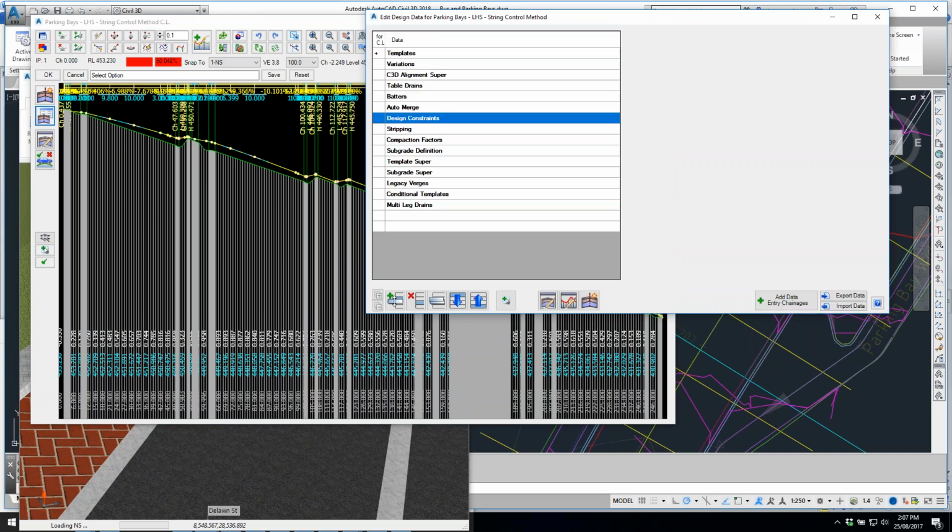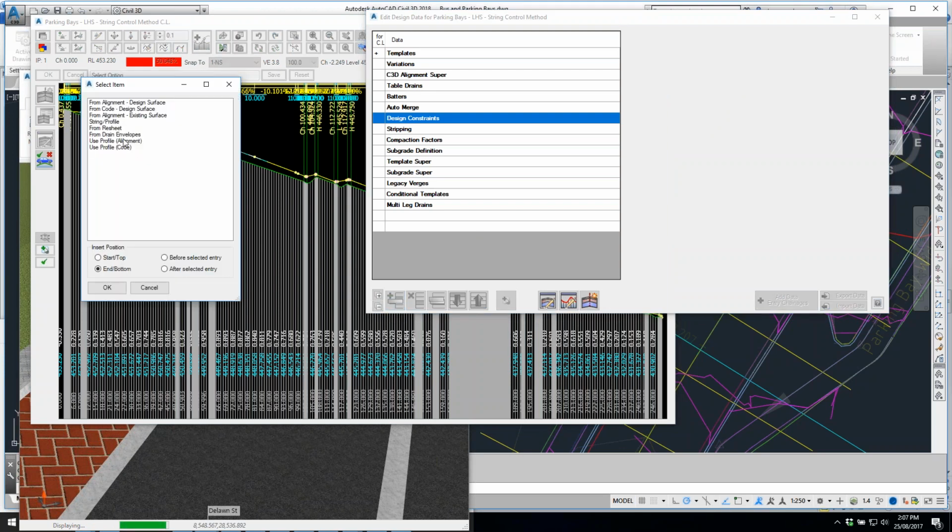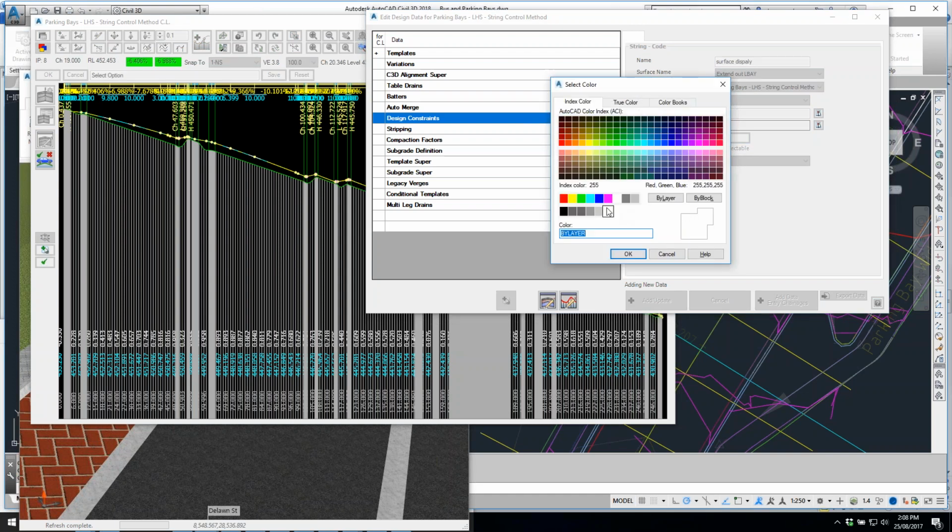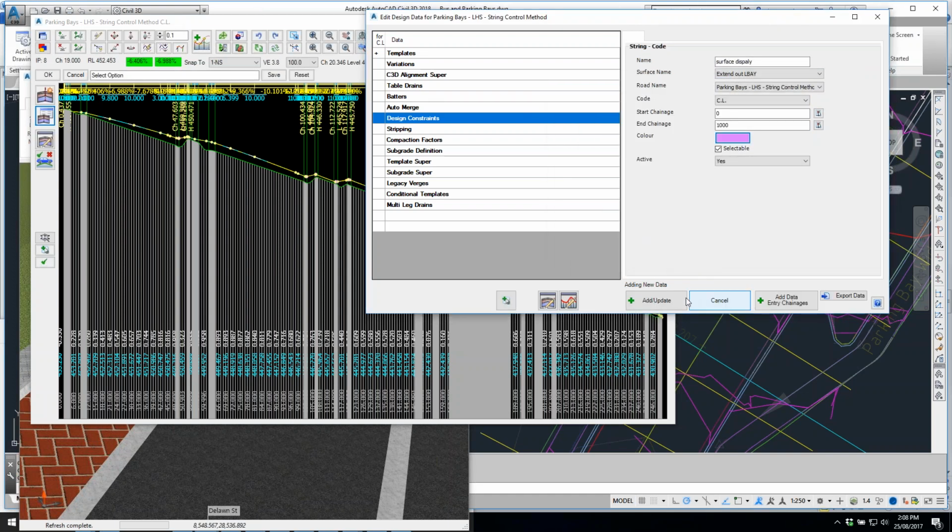There's a design constraint called use profile code, and that actually lets you show the levels of a surface. Surface display, I'll call this. I'm going to show the extended out L-bay. I'm going to do that for my current string, for the center line, the whole way through, and I'll show it with this color.